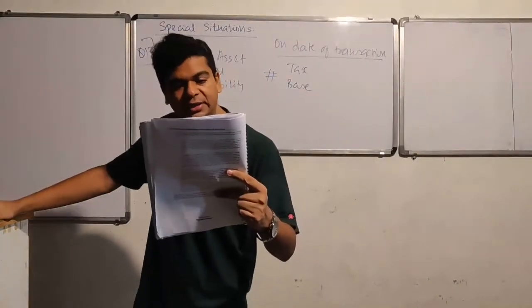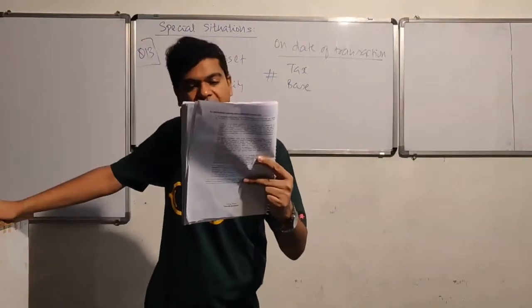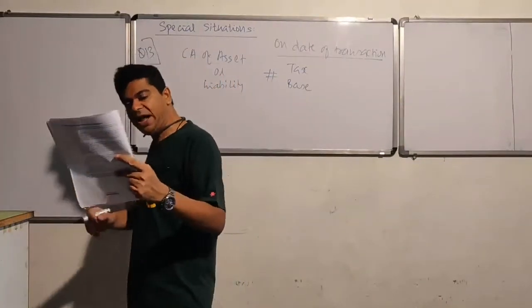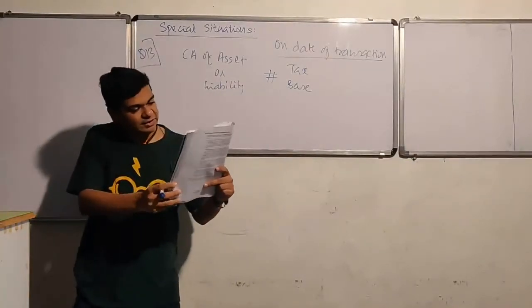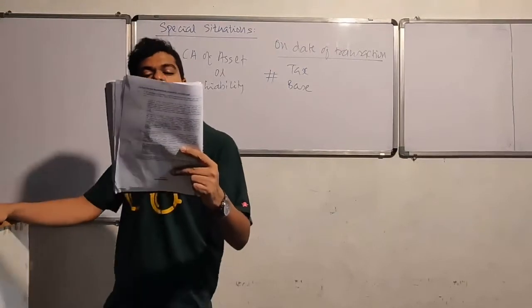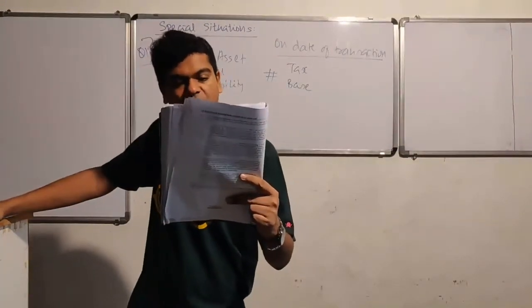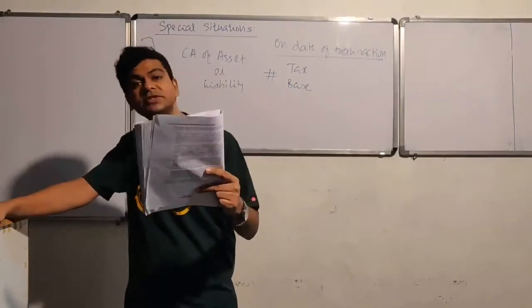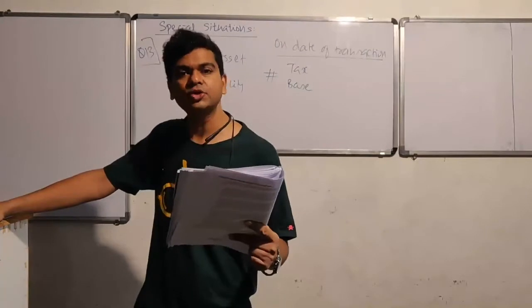Question 13 says, Entity A acquires a foreign made vehicle for rupees 1 lakh directly from the vehicle manufacturer. The transaction is not a part of any business combination. The tax laws do not permit any depreciation thereon. Also, any profits at the time of sale are not taxable or losses are not tax deductible. How shall it be treated as per Ind AS 12?